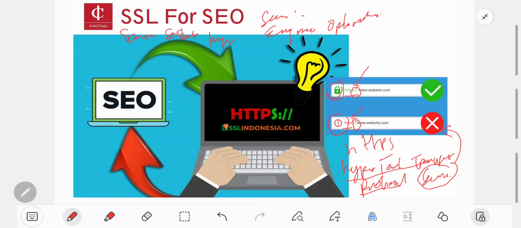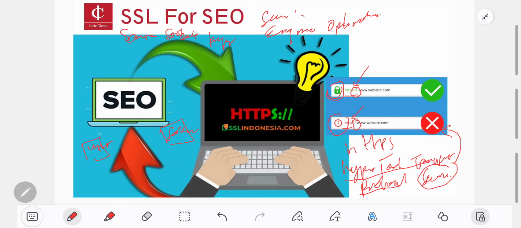HTTPS, this protocol, is used to access and transfer data on the internet. For example, your user wants to access your server.